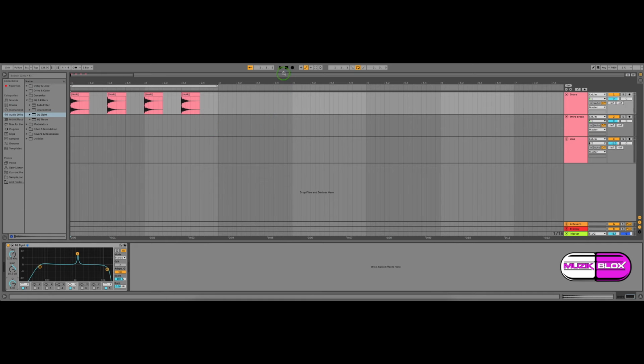So what we're going to do quickly now is just play the 4 snares that I've got running in a sample, and then we'll do a sweep and try and see if we can determine what frequencies within that snare we would like to get rid of. Right, so let's give it a go.